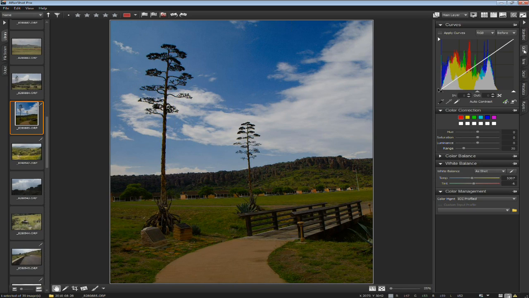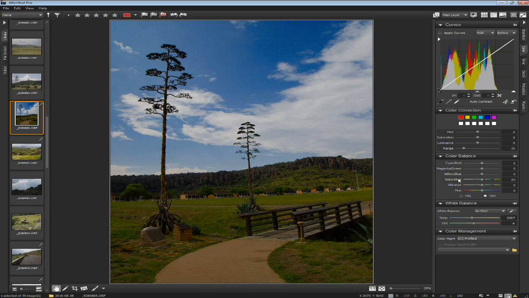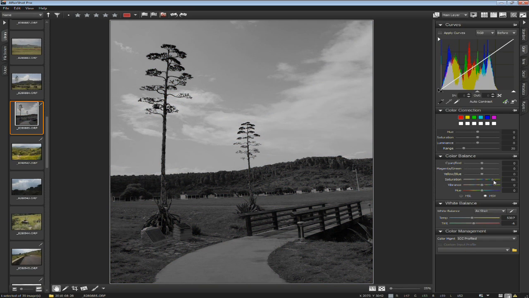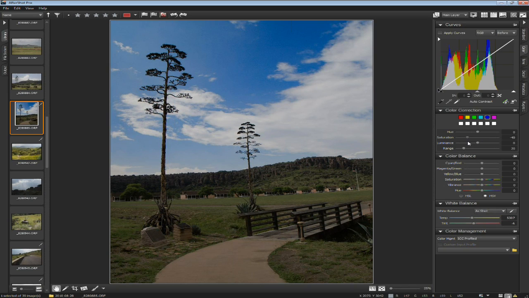So what I've done is switched over to the color tab, and the color adjustments we were doing earlier were affecting the whole image. Either more saturated, less saturation, more vibrance, more hue. But what you can do instead is use this color correction tool to focus on just one color. So I can pick my blues, for example, and just make them more saturated. And the sky becomes more blue, but the green grass, nothing else in the image changes. So this is a great way to make your skies really pop without affecting the overall color of the image.